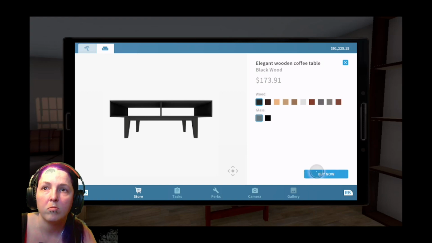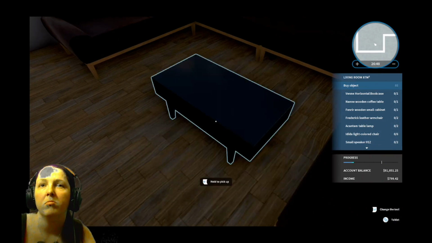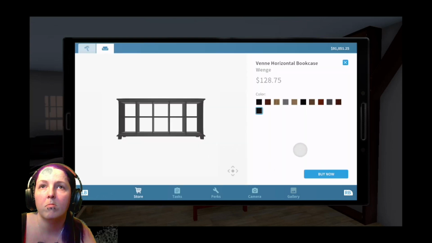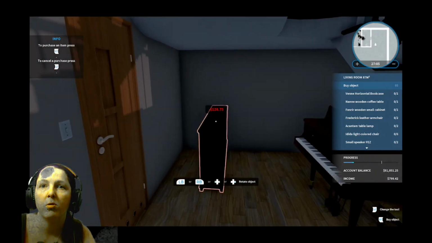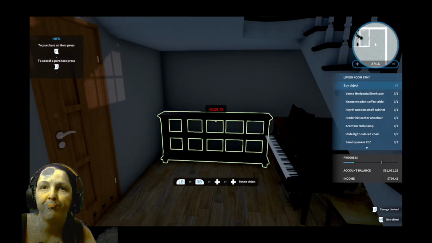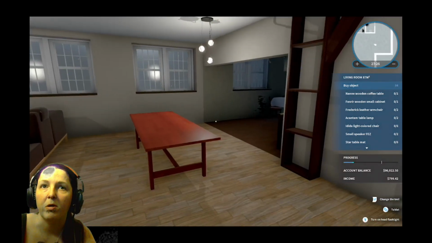Coffee table. Now let's put this here. There you go, you got a coffee table. Horizontal bookcase. Well, let's put this back over here in the corner. Let's push the wrong button. There we go. Can I turn on lights? It's awful dark. That's much better. Now I can see.